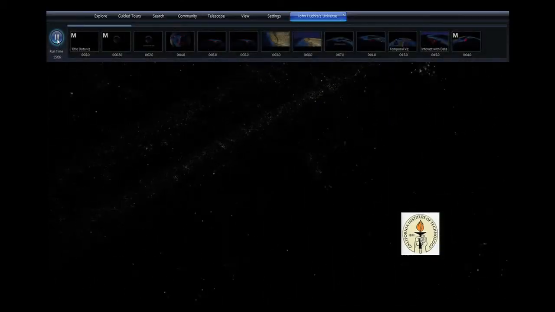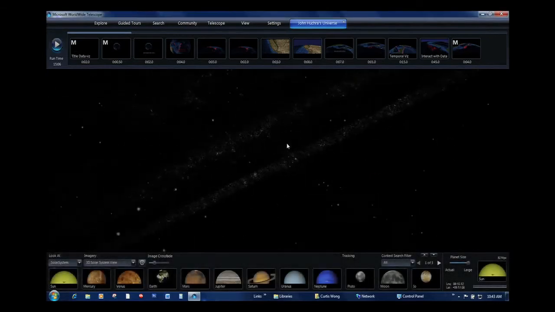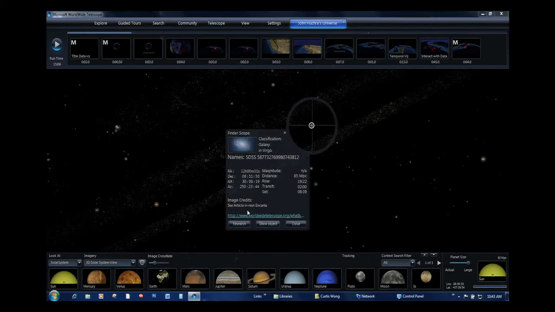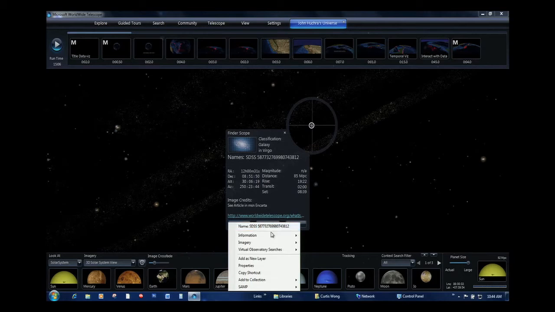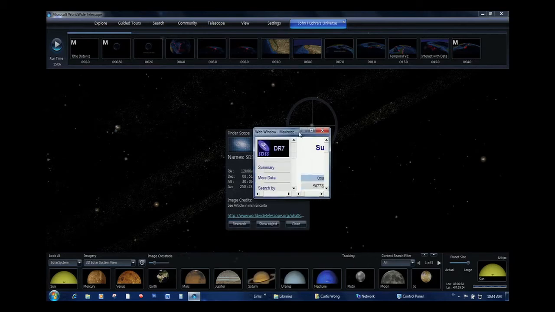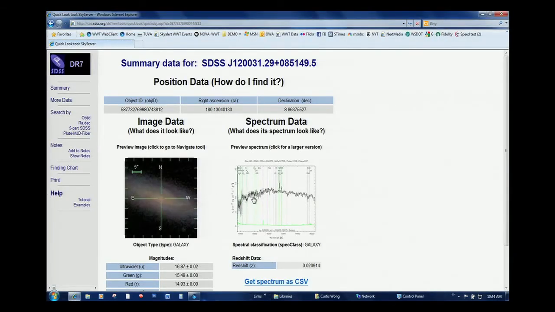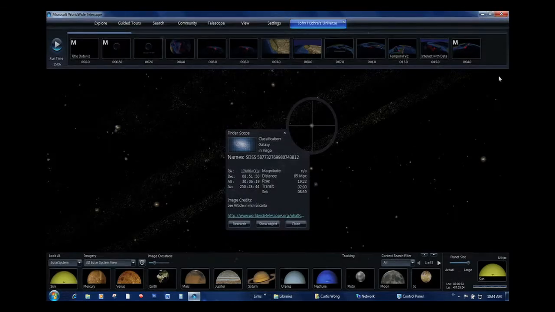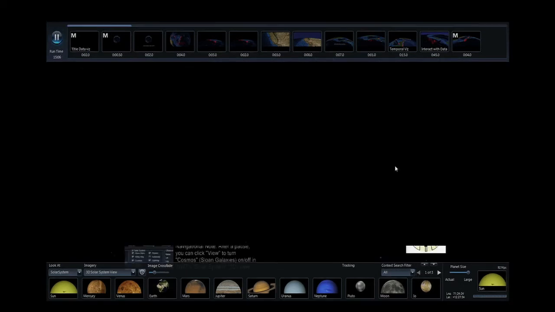The Sloan survey measured redshifts for hundreds of thousands of galaxies, so I'm going to pause the tour for a second. And what we can do is, because we're live in the Sloan galaxy itself, I can right-click and bring up this little finder. And suppose I was interested in that little lonely galaxy out of a million there to get some information about it. It goes and does a lookup in the Sloan site. And here we have the image of the galaxy that you can download, the spectra. Here's the redshift. You want to take a more detailed look at that spectra, you can do that. You can do that for any of those galaxies that we're looking at here in this virtual space.